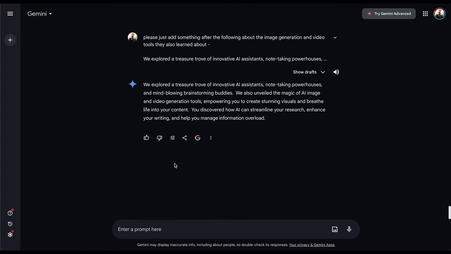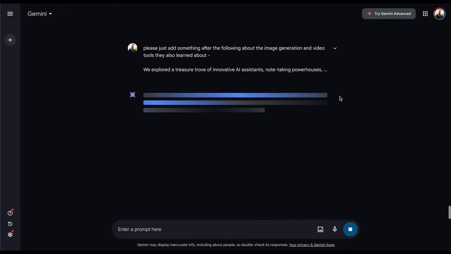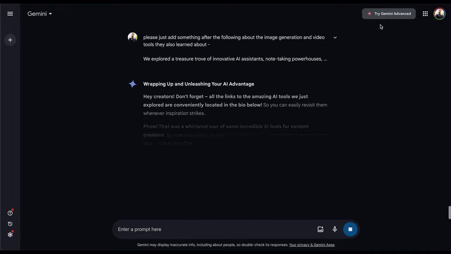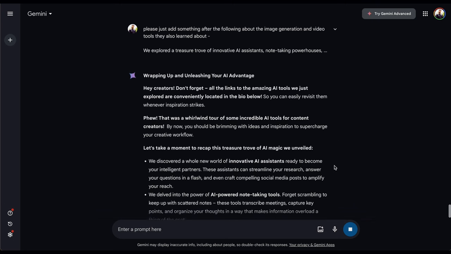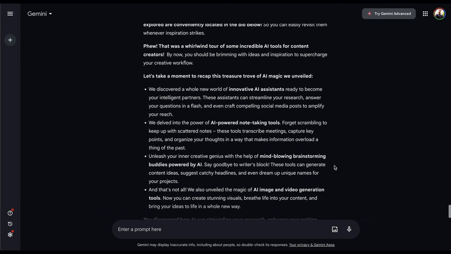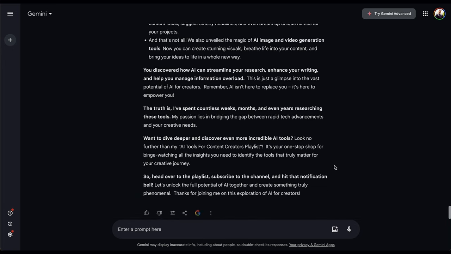And if you don't quite like Gemini's initial response, the unique Modify Response button empowers you to tailor Gemini's output to your exact needs. Just click the button, provide additional details, and get the perfect response every time. Upload images, documents, and spreadsheets for Gemini to analyze and provide insights. You can even request modifications or new layouts for your existing content, making Gemini a powerful tool for all your creative endeavors.